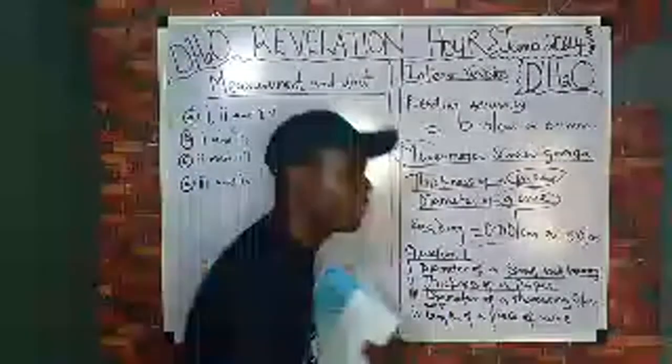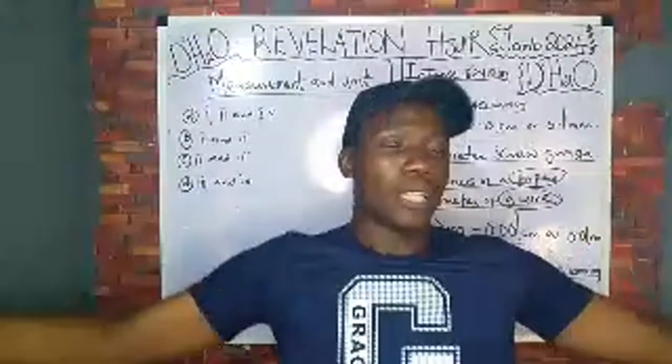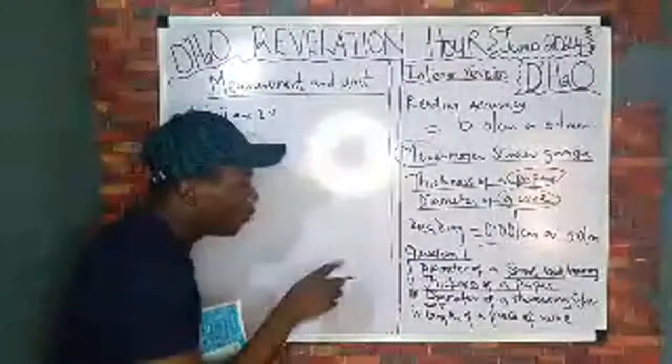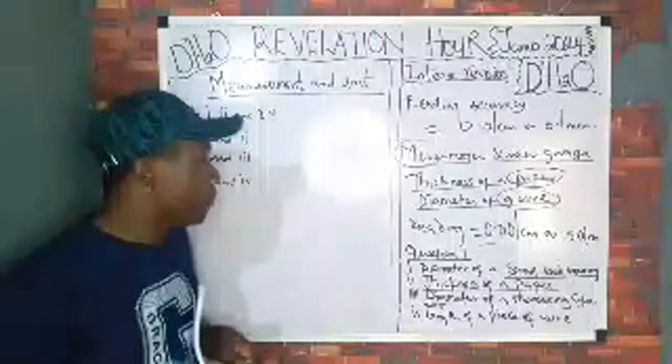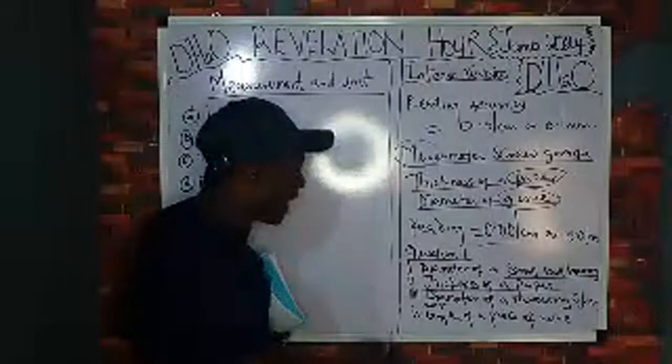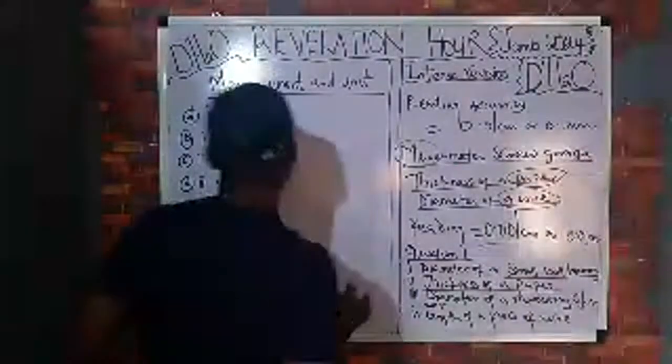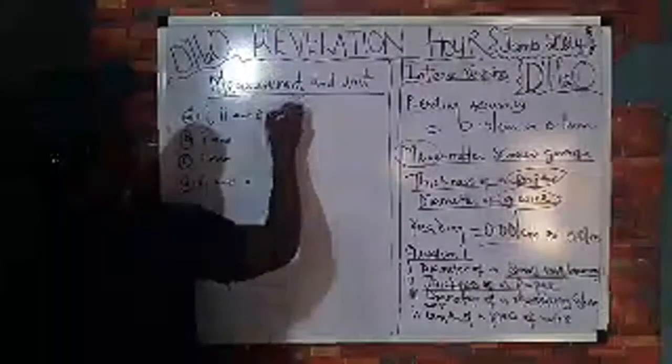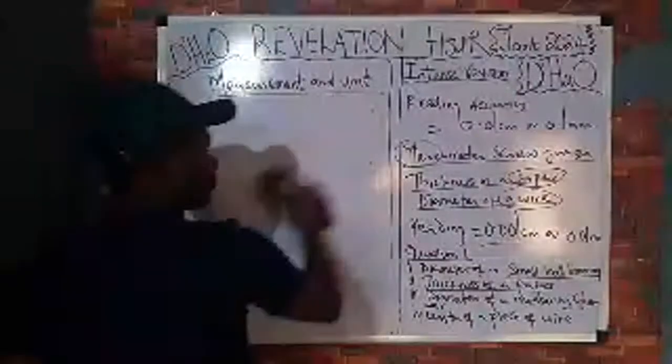Okay. Length of a piece of wire. You use your meter rule. So there are only two objects there that can be measured with your micrometer screw gauge. So that will make us say that our answer is I and II. Okay, our answer is not A, our answer is B. Wonderful. Now let's take another simple question on this.